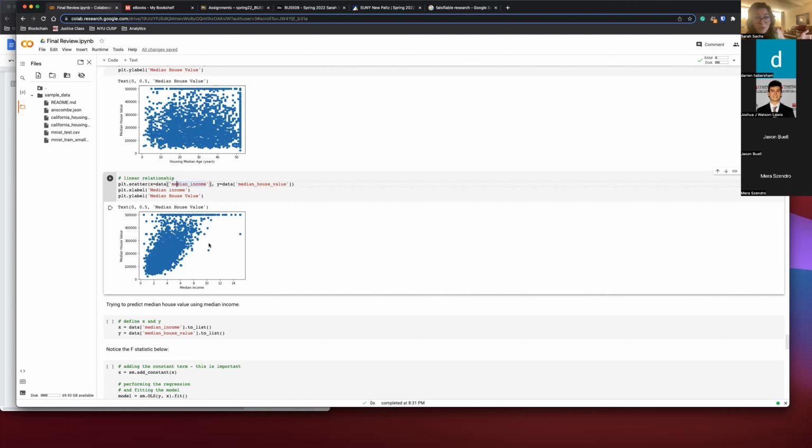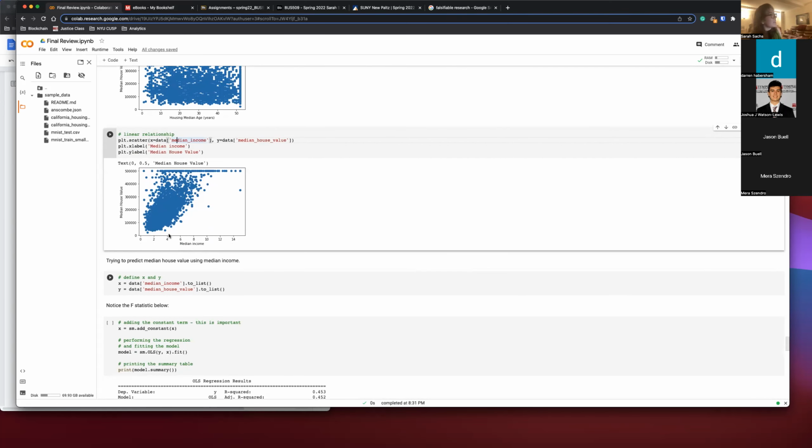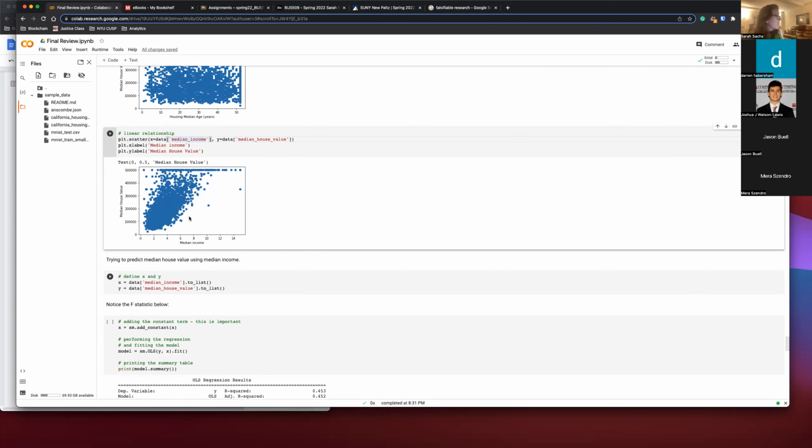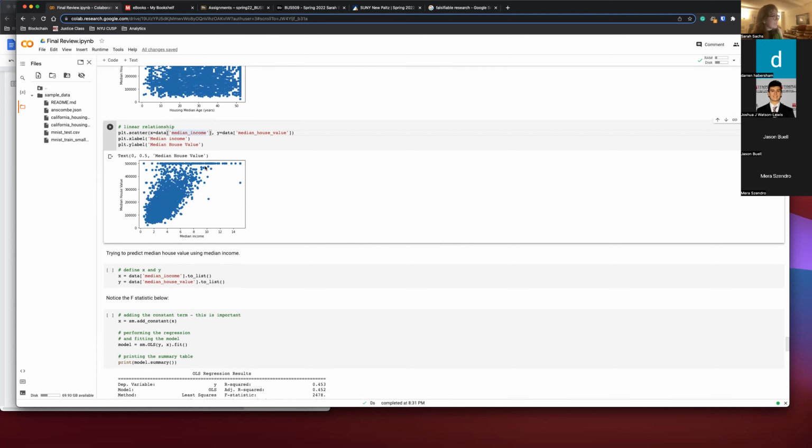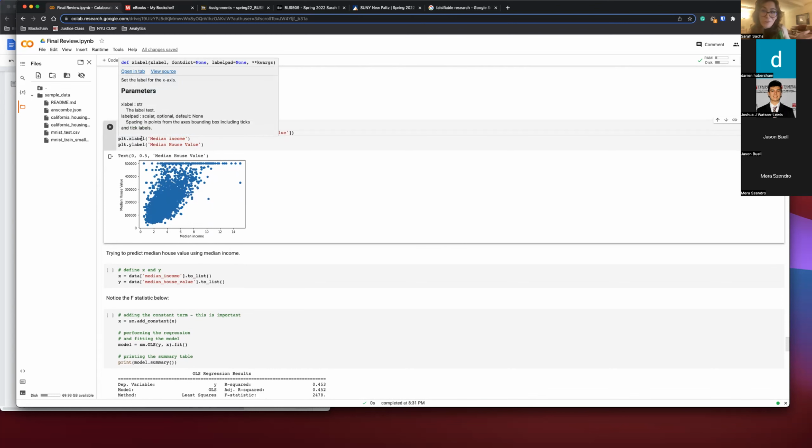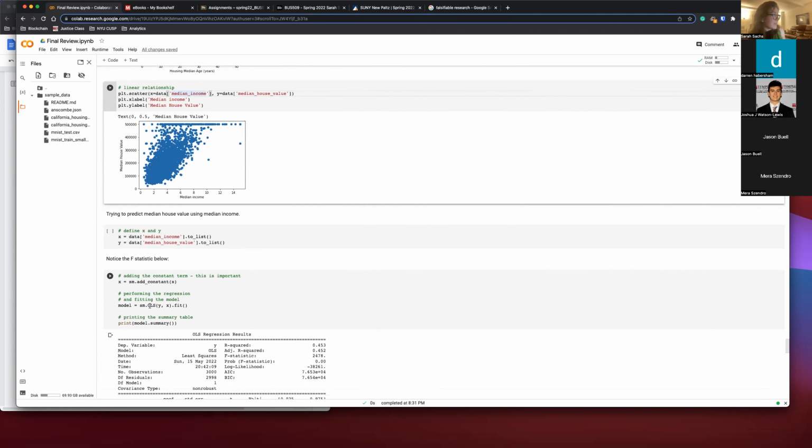And maybe this talks to socioeconomic differences and all the inherent aspects of housing rooted in United States policy. This is not a policy class, but these types of statistics and analysis could get into this question of housing affordability and what are the different things that actually relate to the value of your house. So because I see this linear relationship between these two variables, we can use something like linear regression, which is based on this OLS model that we're actually running for our ANOVA on these two variables.